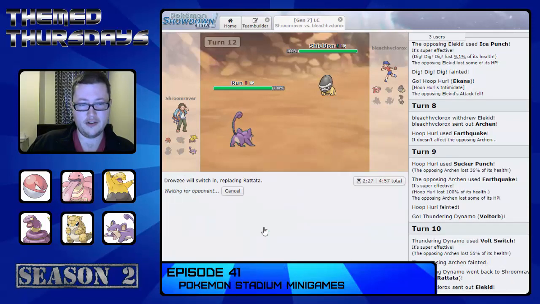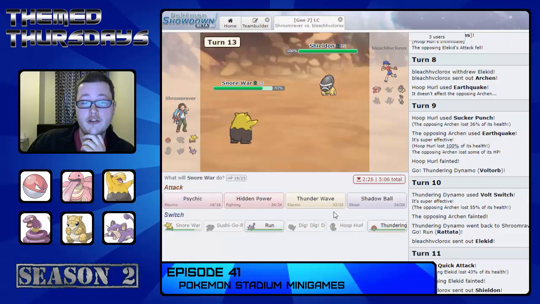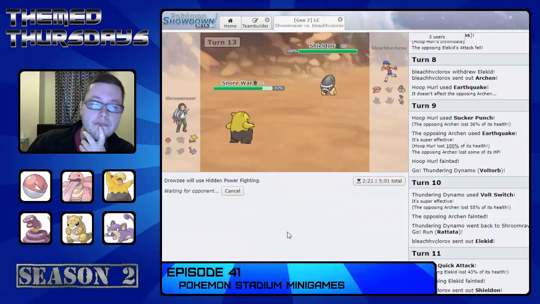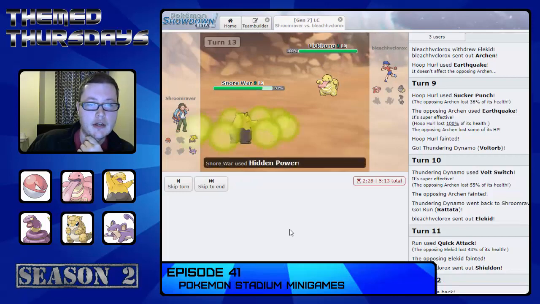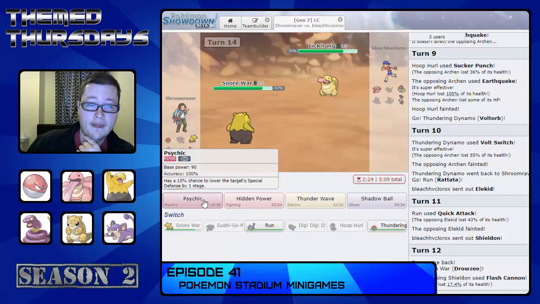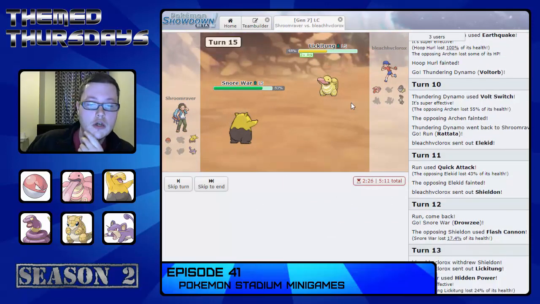Okay, we're going hard into Drowsy here, just to make sure he can't do anything nasty. And I do have Hidden Power Fighting. He's going to go for Flash Cannon, which is fine, I guess. Let's go for Hidden Power. It's going to be the Lickitung coming in. This won't do too much. It won't do anything. Let's go with Psychic. Gonna get a Spidef drop? No, he's a Swords Dance. Oh lord. Okay.